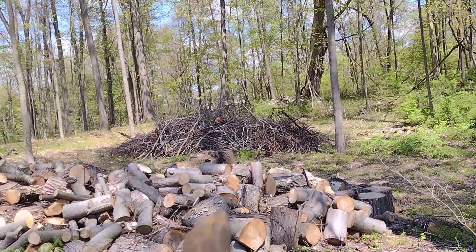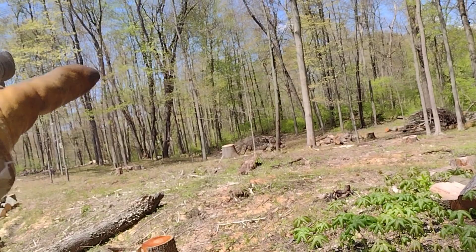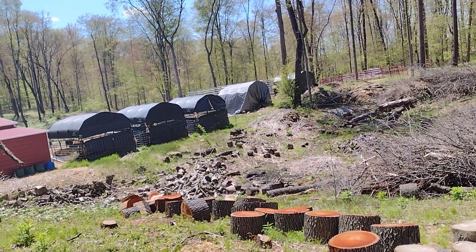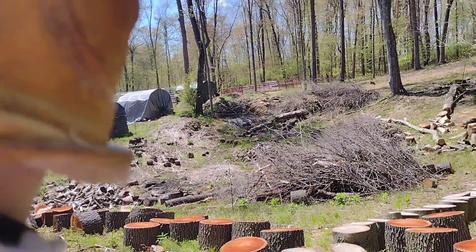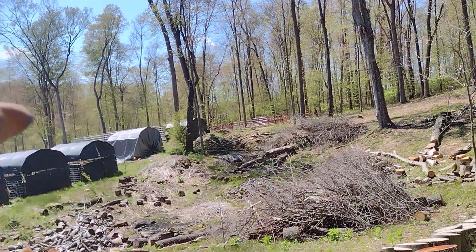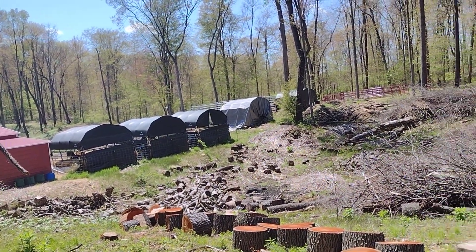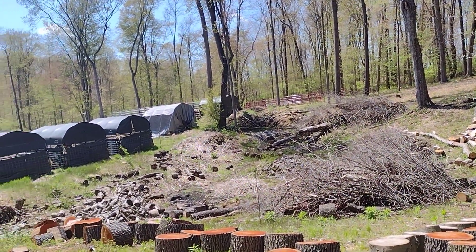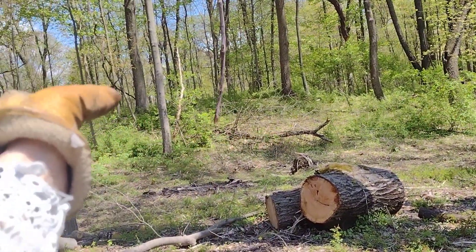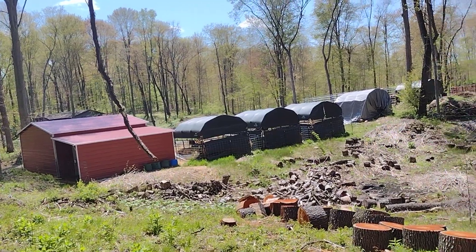The boys will be up in this corner to about right here, and then the donkeys will have all of this all the way over to the driveway, coming up to the front to about where that corral's at — and that's a full stop. As for the babies and Adessa, they're going to go down in this hole that my husband's going to bury, and that area is where Adessa and the babies will be — still closest to the barn and separate from everybody else. I've got to get to it and see if I can get that other fence started — probably go from there and kitty-corner it this way. I've got a lot of work to do.